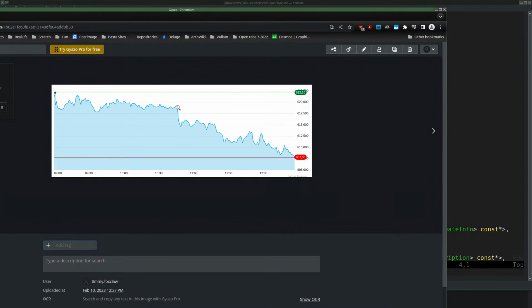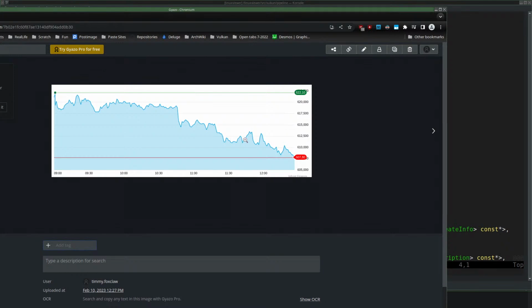I mean, what in the world is causing this? Maybe there was news and I just didn't see it, and I still can't see it. If you look at the graph, you would say, okay, there was negative news.